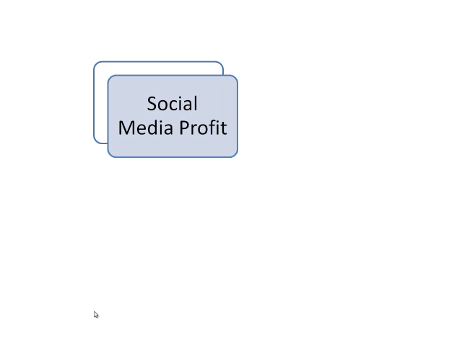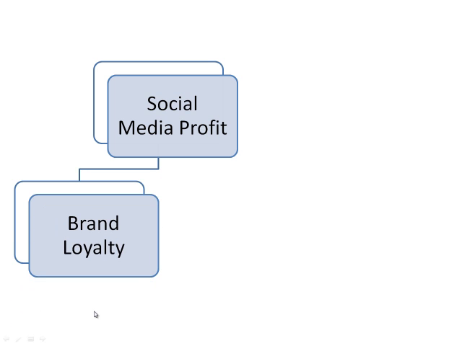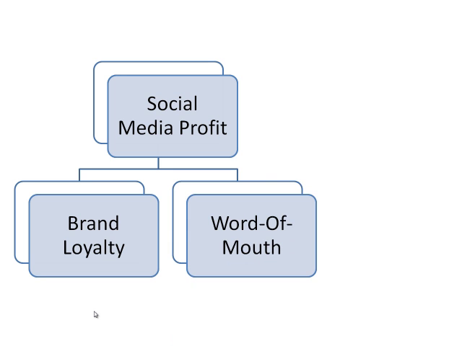The first thing you have to do to create profit from social media is to create brand loyalty. Now, if you look back to loyalty in our country, here in the U.S., you'll see that people aren't as loyal as they used to be. You don't hear about as many Chevy guys or Ford guys as you used to. It's just that people kind of jump around from business to business. You no longer have your neighborhood butcher that everybody goes to. You walk in and they know your name, right? You just don't see that as much anymore. But through the power of social media and through the use of social objects, you'll be able to create brand loyalty. Also, the second part of social media that you want to harness is influencing word of mouth.